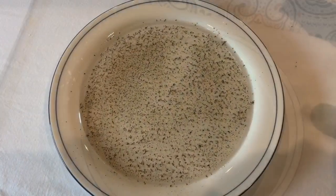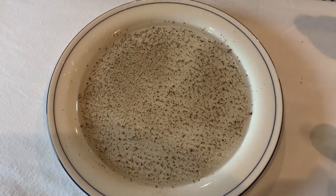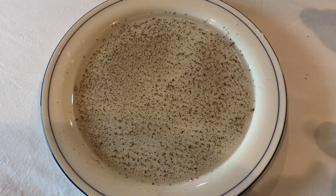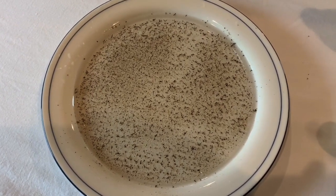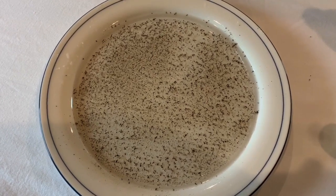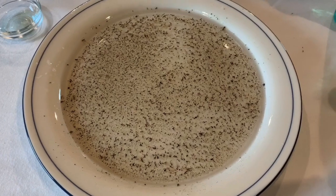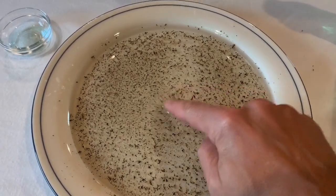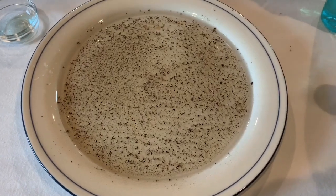Our pepper is in the water, and if you notice, the pepper is floating in the water and not dissolving. That is because pepper really is kind of scared of water. It is hydrophobic, or almost like it has a phobia of water. That means that water is not attracted to it, and it will not dissolve. It's just hanging out, just chilling in the water, and really if we touch it, nothing really happens. The pepper just kind of stays where it's at, and it just floats there. It doesn't dissolve, doesn't do anything.